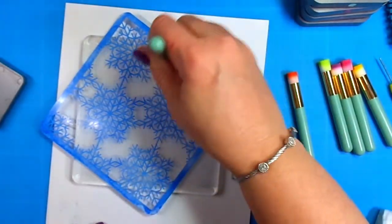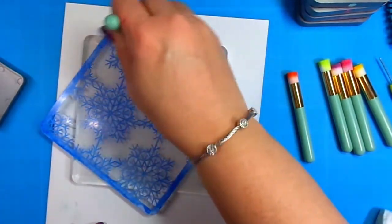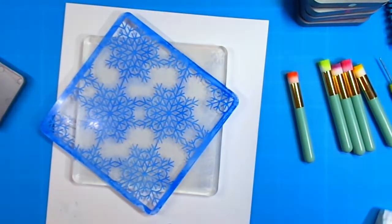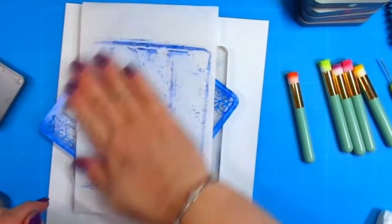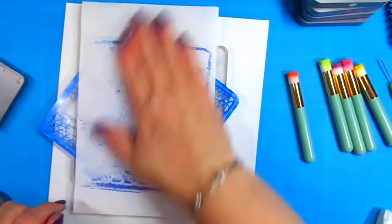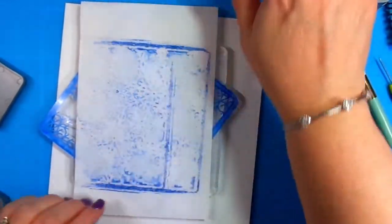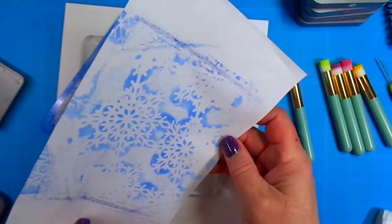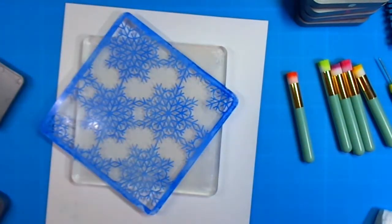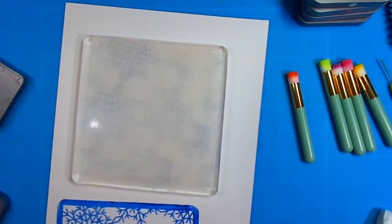If you're not familiar with Colorful Life Designs, I would encourage you to check out their website. They've got beautiful stencils for all occasions, lots of really pretty ones for the holiday and the winter season. This is one of my favorites. I'm super glad that I picked this one up. I'm really loving these prints that I'm getting, and I know that I'm going to be able to create some beautiful cards with these images. Again, this is called the Delicate Snowflakes stencil.